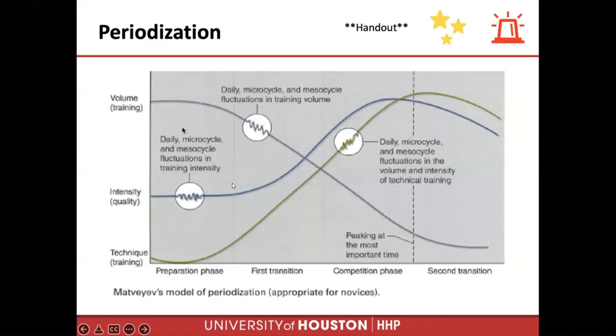It decreases as we go through pre-season and working towards in season, and again peaking. We have our decrease. We're going to make up for that low volume by having a high intensity or higher intensity of training as we go through the pre-season from the prep phase, and we're going to increase the intensity. And then as we move into off season, pretty much everything decreases. Again, it depends on the goals of the person, but broadly speaking, that's what we do.